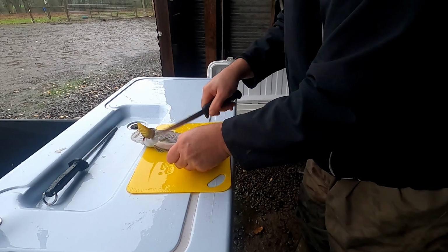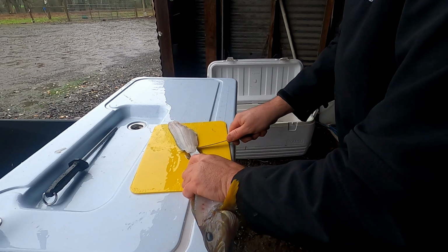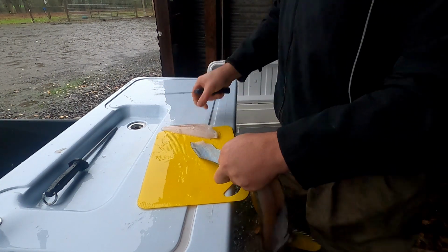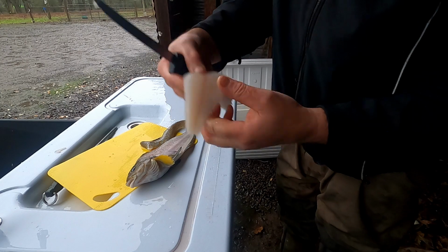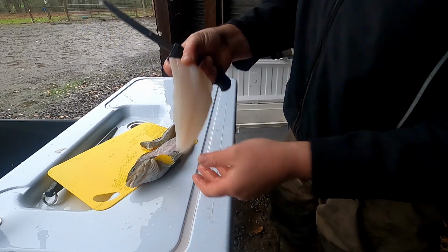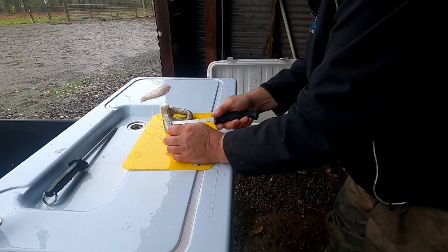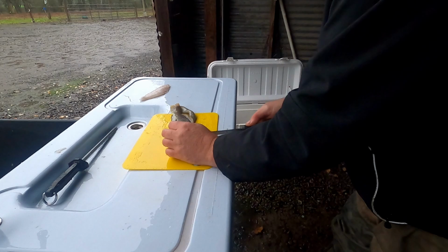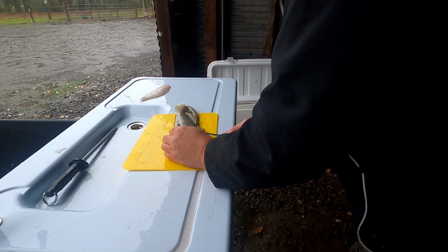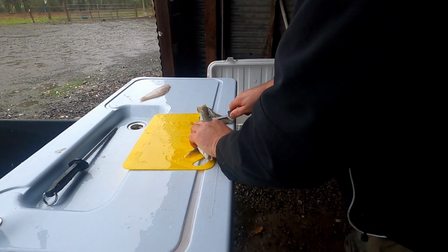But you know, each to their own. It's a really nice fillet as far as that goes. There you can see the tighter grain right there. I'll show you what a sea bass looks like when it's filleted, but this wouldn't be quite as thick or quite as coarse grained as a sea bass. But like I said, some people love it, some people don't like it as much.